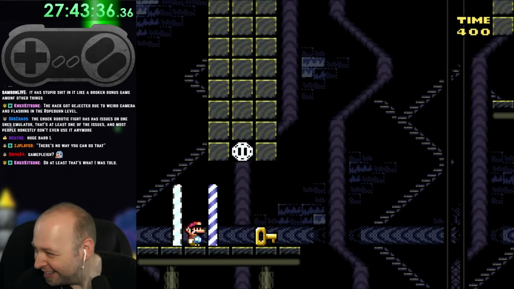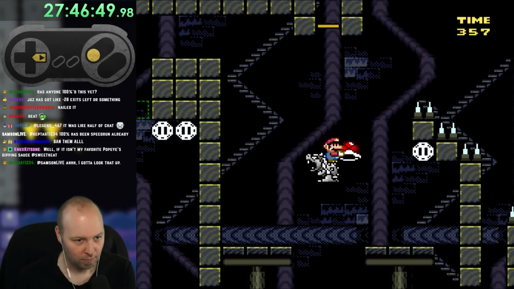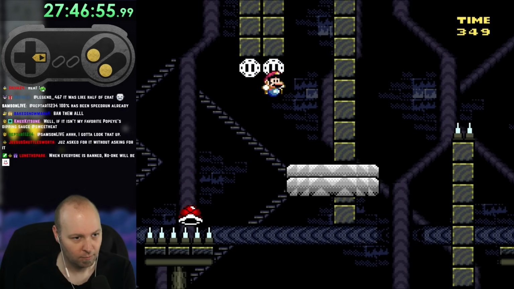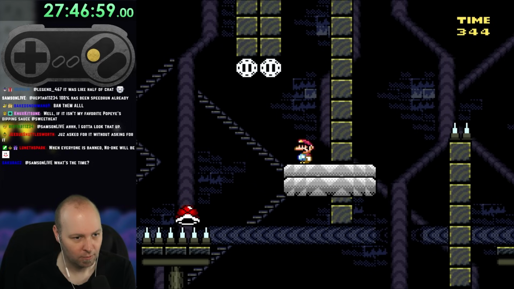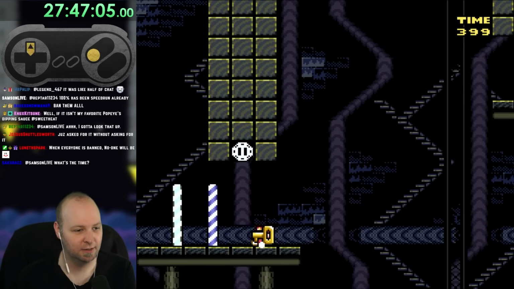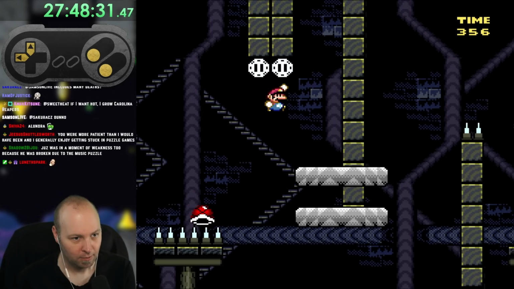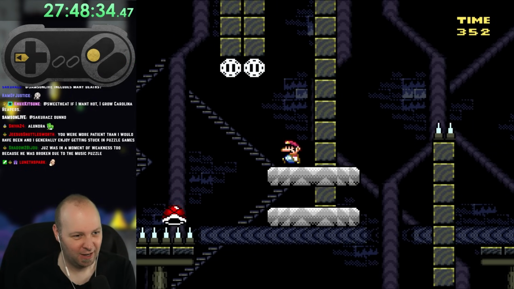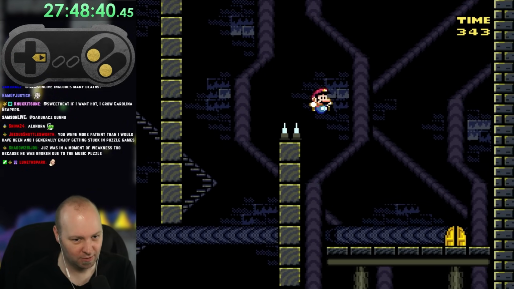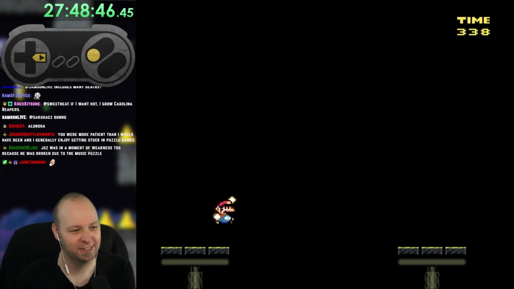Oh no, what? What? What? I did so good, man. Oh, I see what I'm doing wrong here. I need to not hit that. Okay, that's good. Ooh. Okay. Didn't know if there was fake floor. Oh, what the fuck is this?